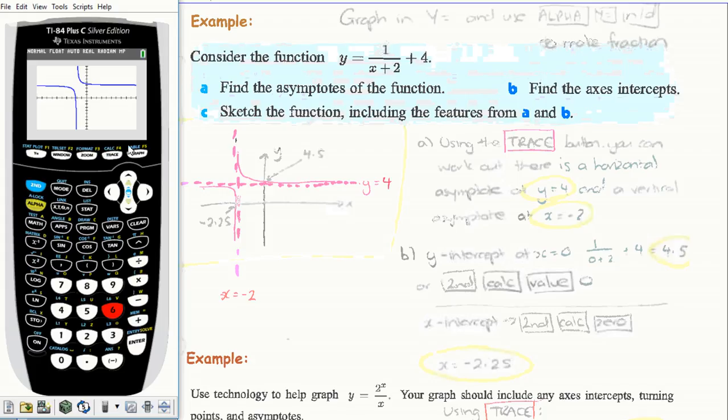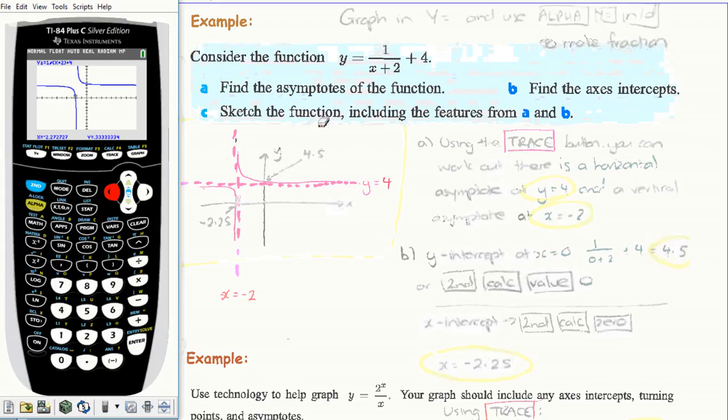So let's click trace. Let's find the vertical one first, why not? So go along here to find what x value we are getting closer and closer to, because it's an x, it cuts through the x-axis. Yes, asymptote. Oops, I think it's jumped onto the next one. So notice it gets closer and closer to -2, but never quite touches -2. It jumps to the other side instead. So we've got an asymptote at -2. You can answer C now if you want, you can start to sketch it.